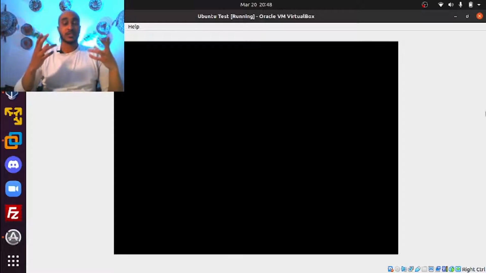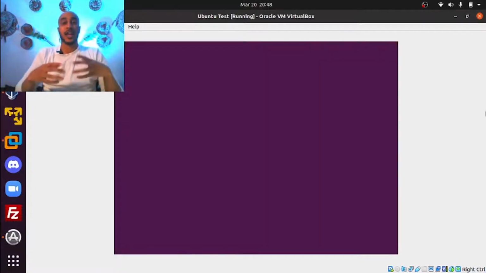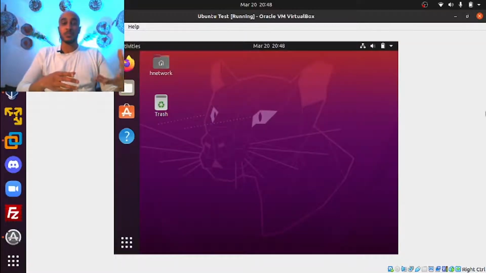So the whole purpose of a snapshot, in the last video I explained it, I'll just mention it again. It's basically you take a snap, like the term mentions, snapshot. You take a picture of the VM state at that point in time, and it's useful if you want to implement an upgrade. If the upgrade fails or your VM starts acting weird because of an upgrade, you can revert back to the snapshot that you made at that point in time and bring up your virtual machine as it was.